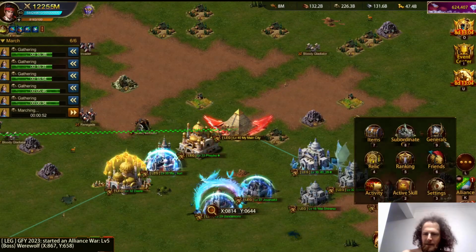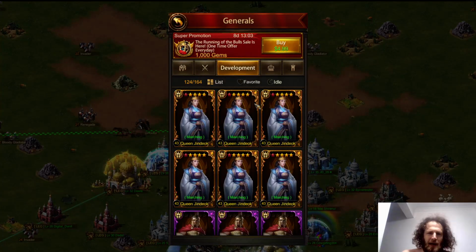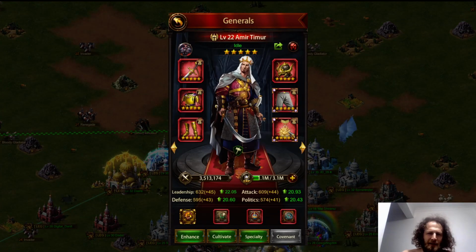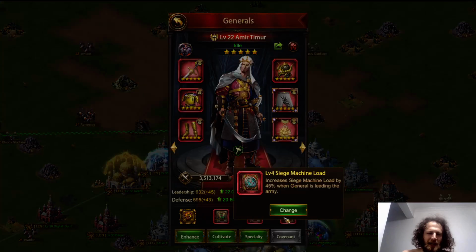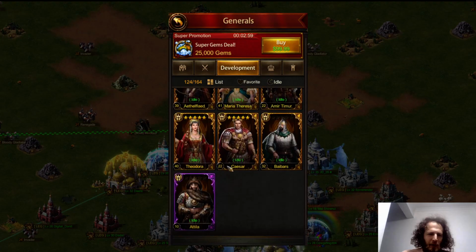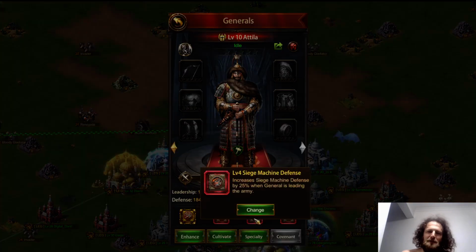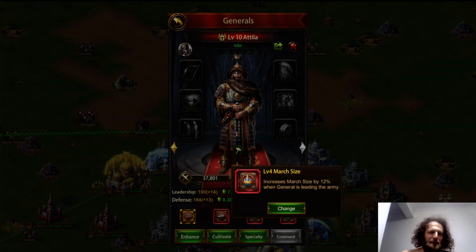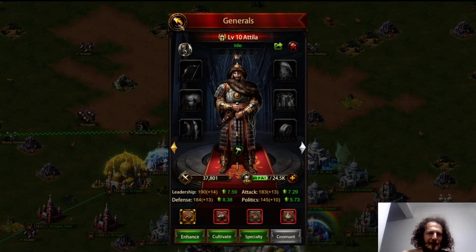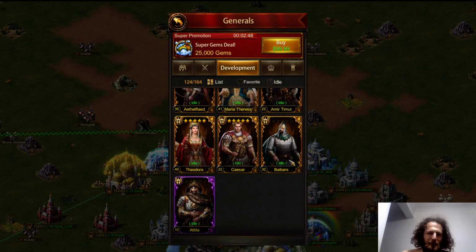All right. So I just increased his troop load by more than 200%. Basically for the march, you have Amir Timir and Attila. You want to have siege machine load. March size will help, and I think I got march speed or something. As soon as you zero someone, you might only be able to hit them a couple more times, or maybe only one time.